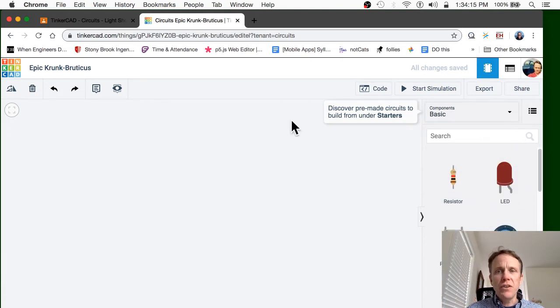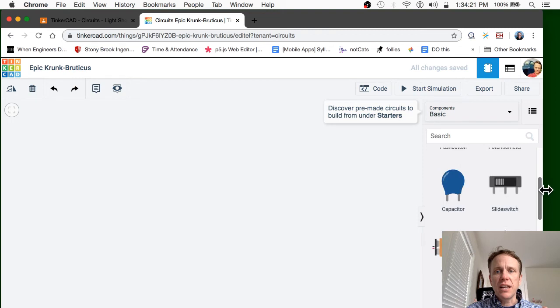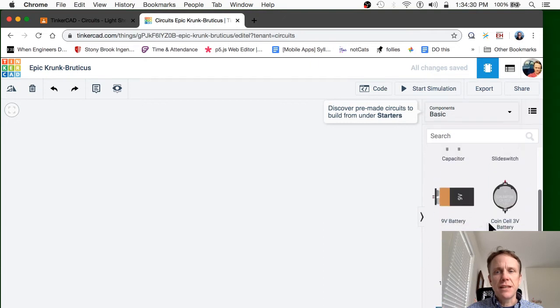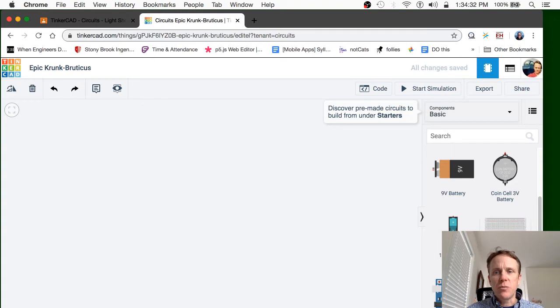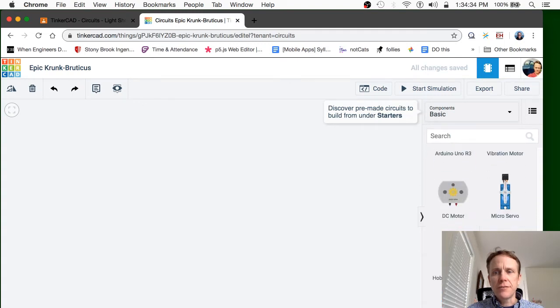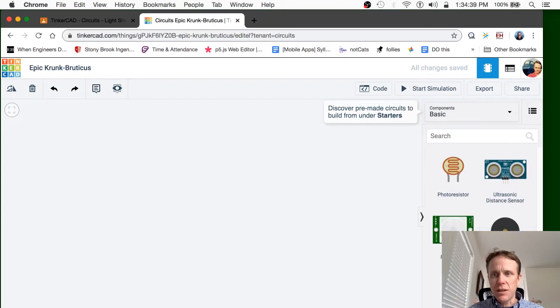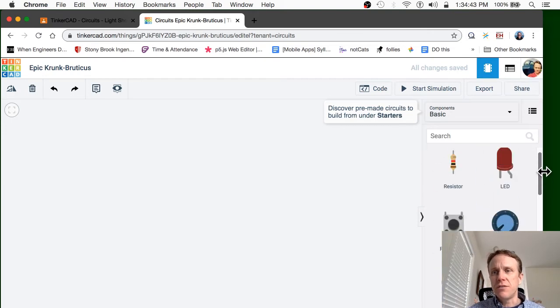Then you can look over here on the right-hand side. They show you some pre-configured ones. There's one in there that I like, but before I go into there, you can see there are resistors, LED. We can go down and see potentiometer, push buttons, all our old friends that we saw in real life, and a little breadboard. Little motor, the ultrasonic sensor, you know how I love that, and even a piezo. So we have a whole bunch of good stuff in here as basic components.